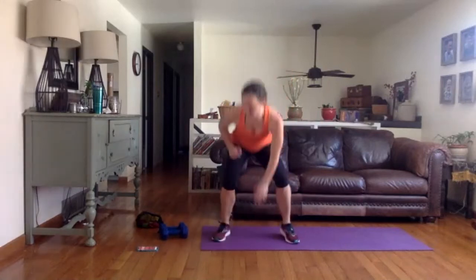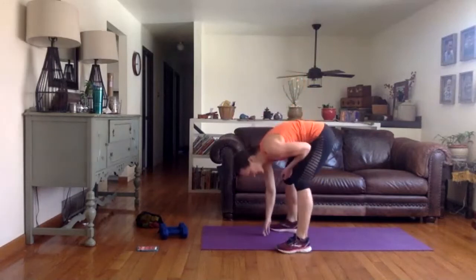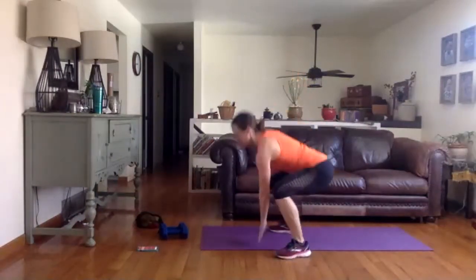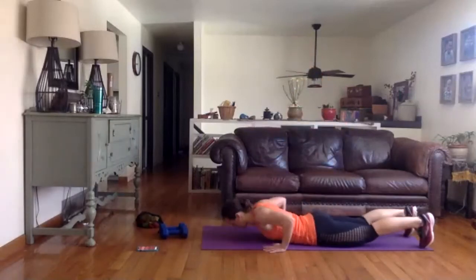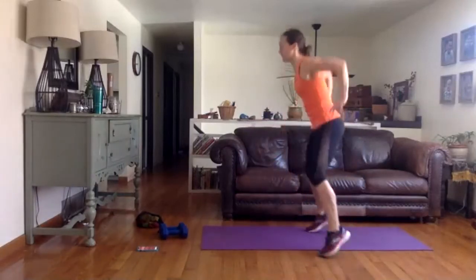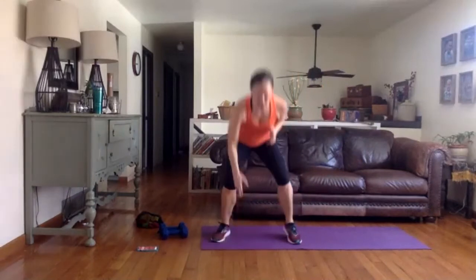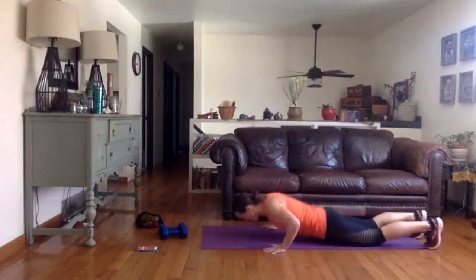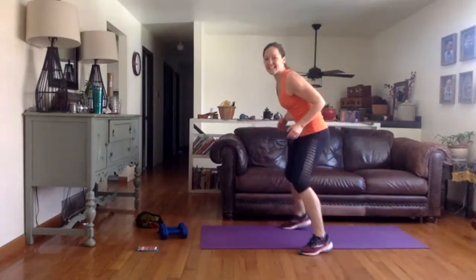Down, down, watch my butt, it goes down, it's not rounding my back to touch the ground, down. Hit the deck. Up. Up. Down. Down. Hit the deck. Woo! Hit the deck.